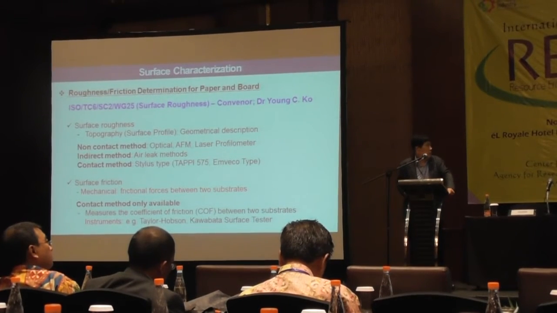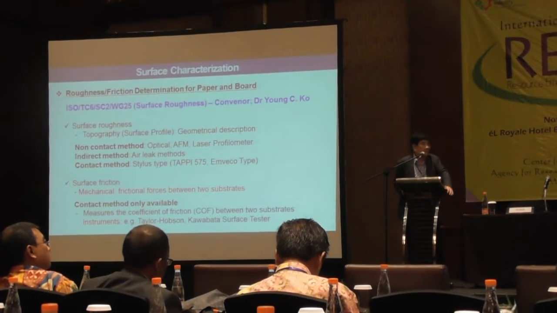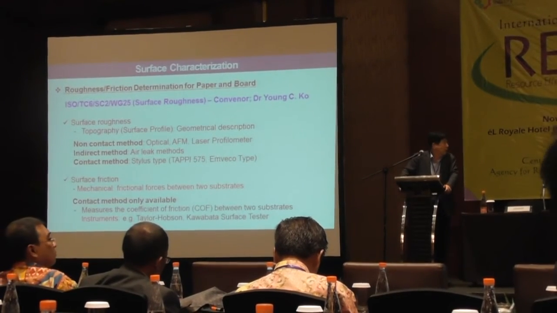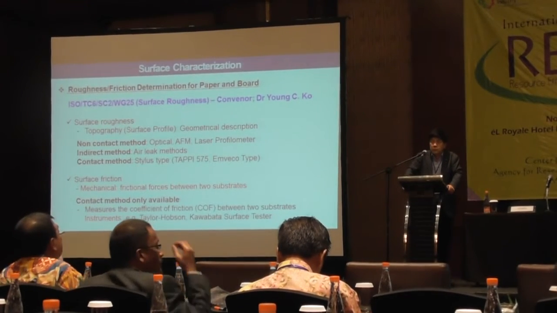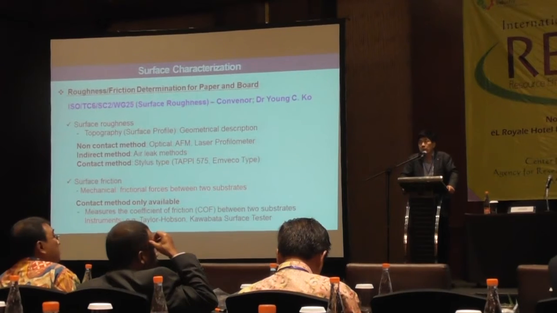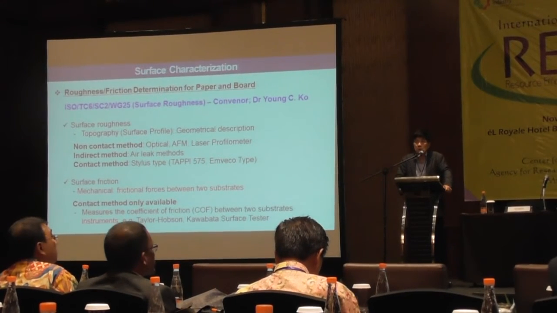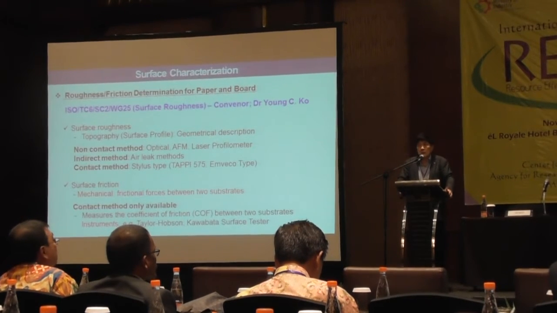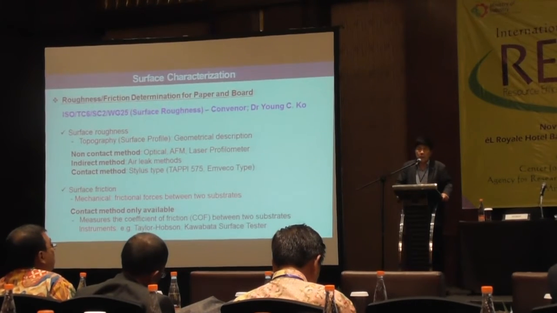So the contact method is the only useful one, but so far, not many instruments are commercially available to measure surface friction. And I may say here, there is no ISO standard on surface friction measurement, no contact method. Even for surface roughness, there is no contact method available because I think we don't know how to do it. Hopefully it's a great chance to work in this area.